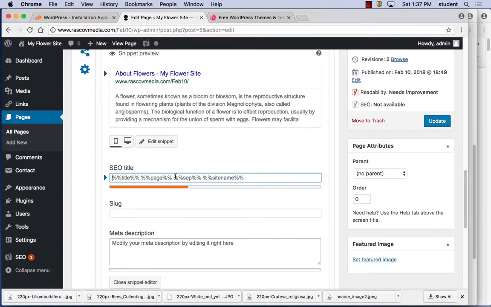Since we are making flowers, I might put, the best flower site on growing and planting flowers in Bay Area. Ooh, there we go.